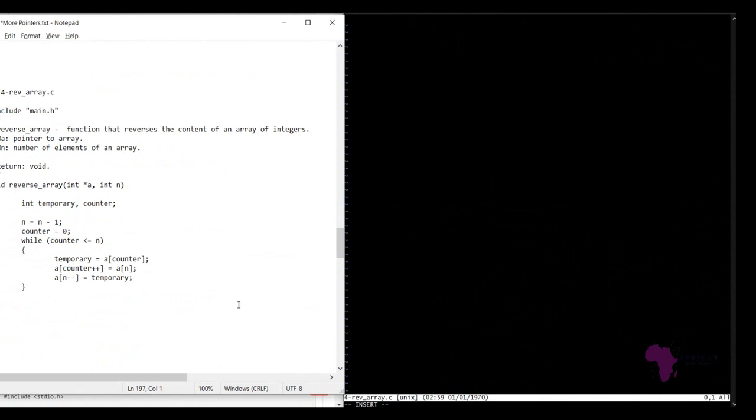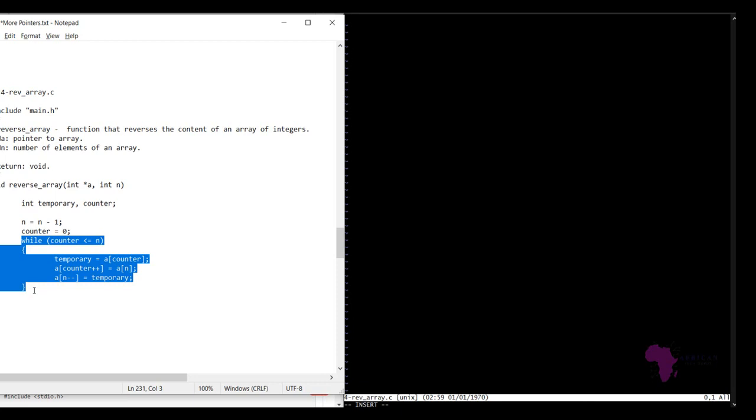So here we also have the prototype, which is another prototype called reverse array, and it's taking in two integers, a and n. What it's going to do is reverse the contents of any array that it's been given. And how does it work? It works by using a while loop. The while loop is here.